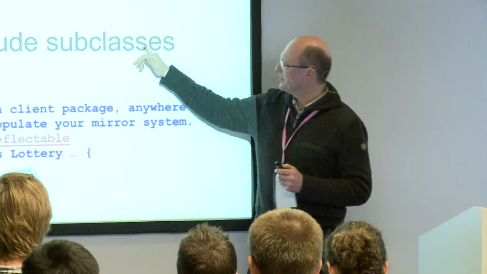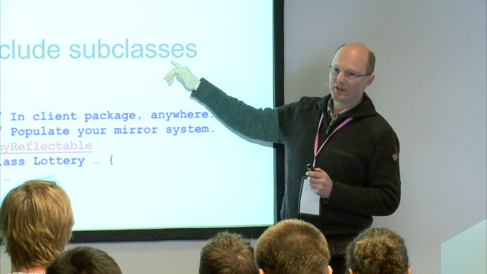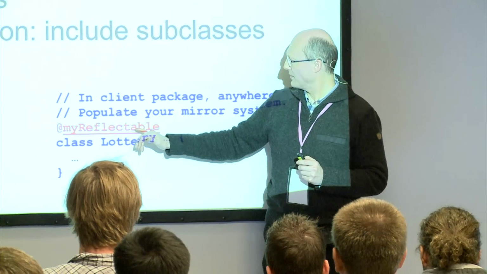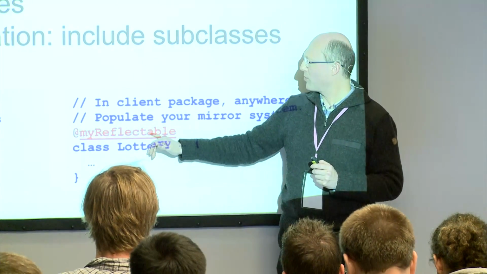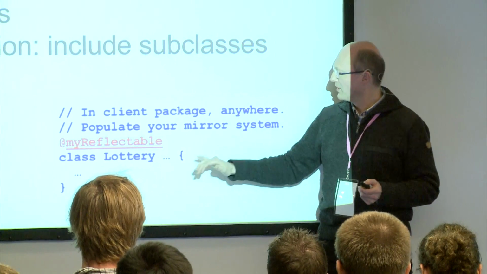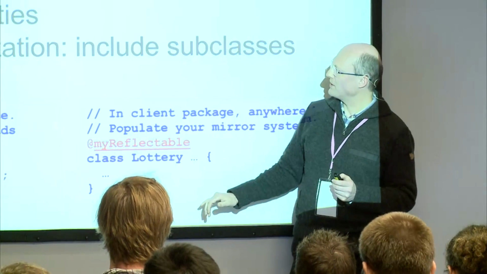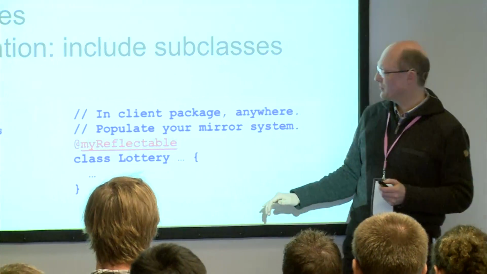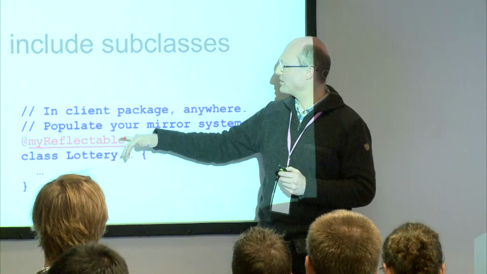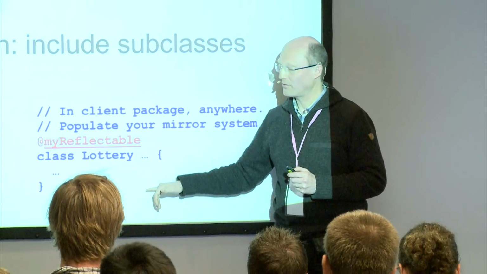It's very easy to support generalizations of this, like if you choose to specify that myReflectable applies not just to the class, but to all the subclasses or to all the subtypes. It would be very easy to extend the capability language to cover that case. So we'll see what we need, but right now we're just going for the very simple approach where you put these guys everywhere you want to have reflection.